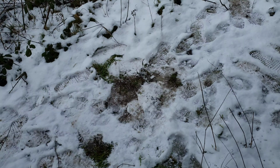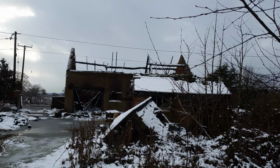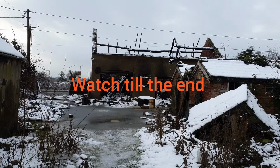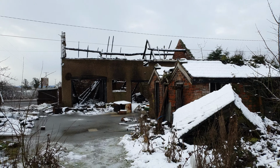Right, people. It's looking like we've come to the end of this one now. It's absolutely freezing. You can see snow on the ground. I've got sniffles. We've been getting some mad bangs and noises out of that house. I mean, it's not just me who's heard them, Gaz heard them as well. It's his first explore today, hope he's enjoyed it. But, oh no way, I've just got onto this as well, guys. The last time I was here, that hadn't been set on fire. So obviously some tossers set it on fire.